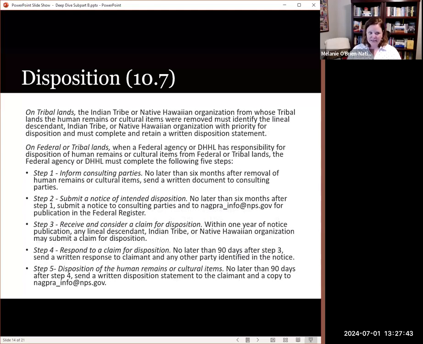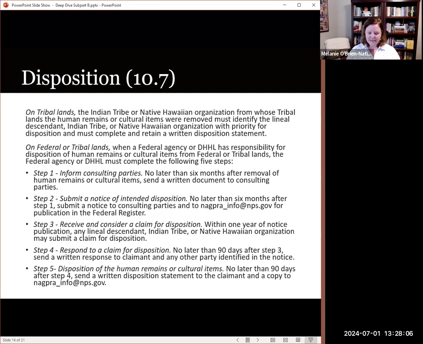Disposition process, again, is divided between which kind of land and who has responsibilities. So on tribal lands, where an Indian tribe or NHO has responsibilities, they are required to identify who has priority and to complete and retain a written disposition statement.